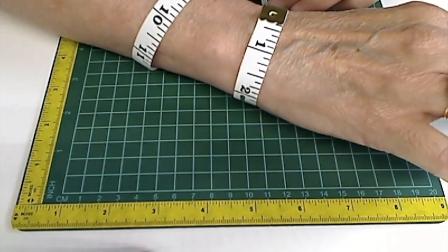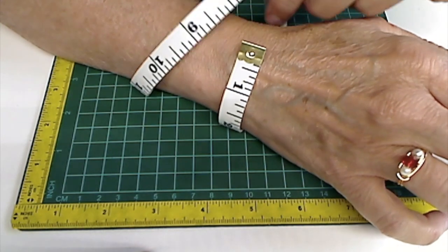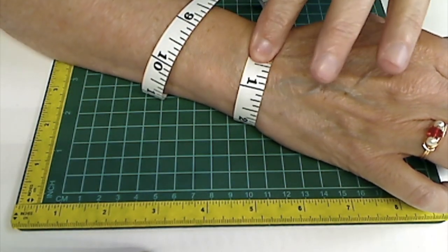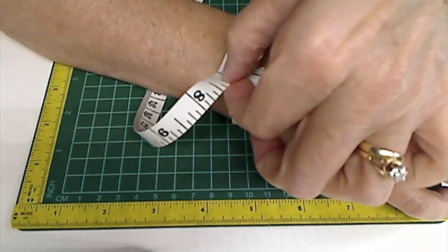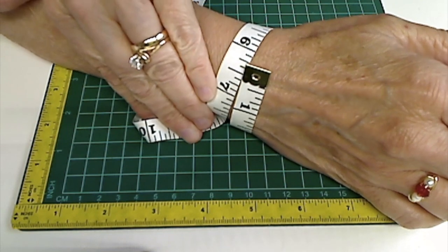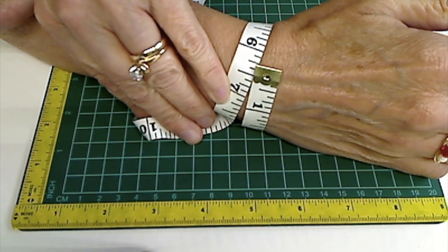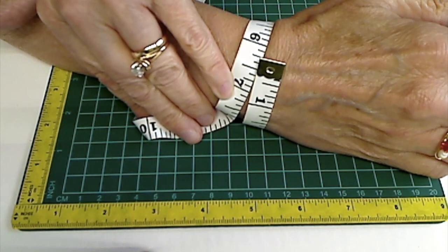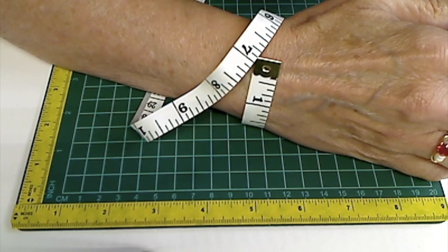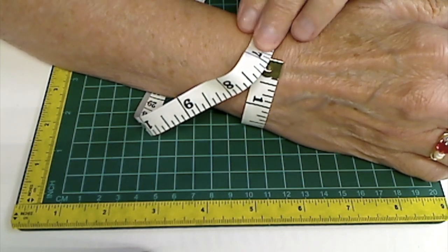And because I like mine a little looser, I'm going to come down just a little bit on my hand and measure. So here's the end of my tape measure, and I'm just going to lay that over. Try to keep my hands out of the way. And you can see that I have about a 6 1/4 inch wrist right there. But that would be if I was wearing my bracelets tight, which I never want to do. That, for me, that's just my preference.